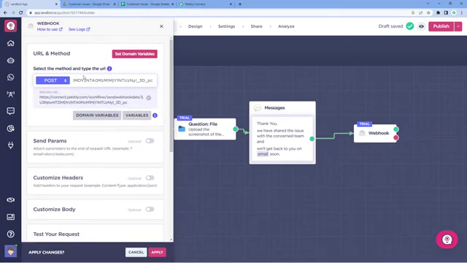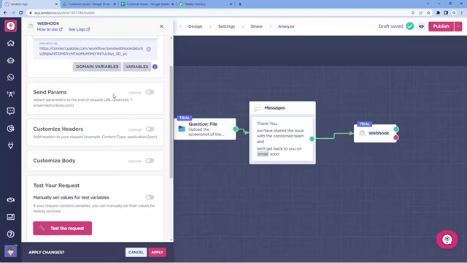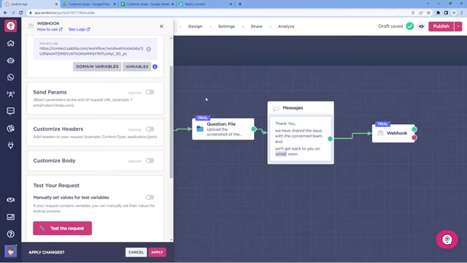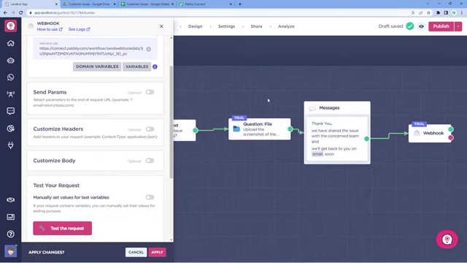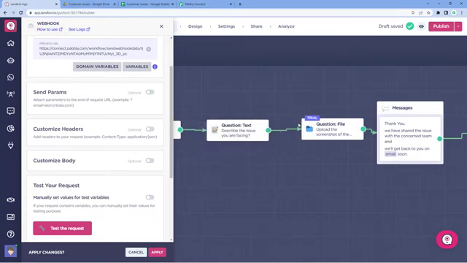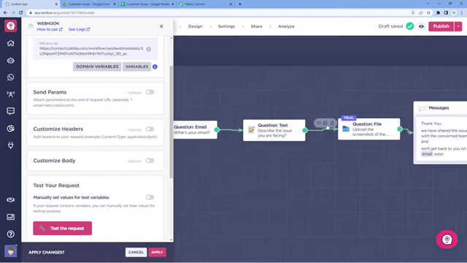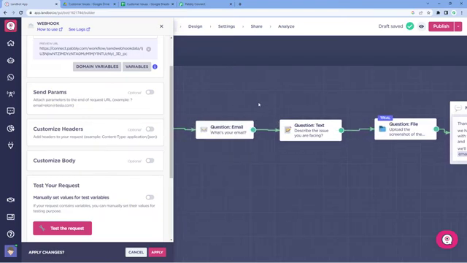After pasting the webhook URL, the next thing we have to set up is the parameters. The next option which we have is send parameters. While making this chatbot, we are asking some details from the users, like their name, email address, description of the issue and the file. All of those details will be variables. So to get those details, we have to create some variables. And if you are familiar with Landbot, you must know this.